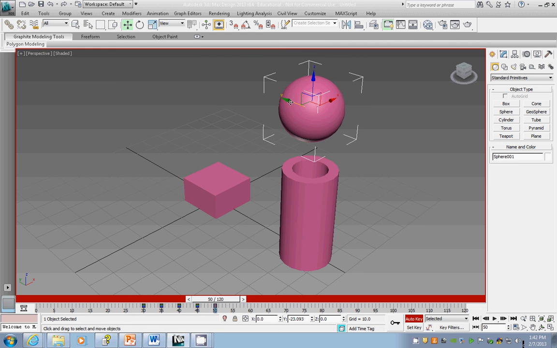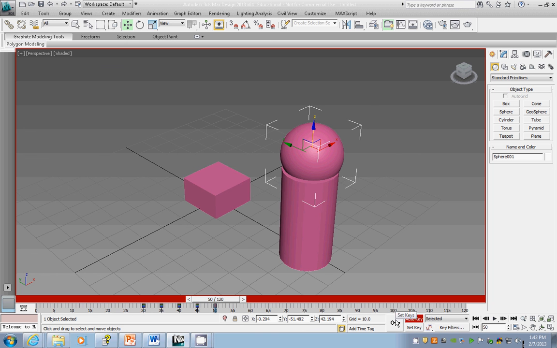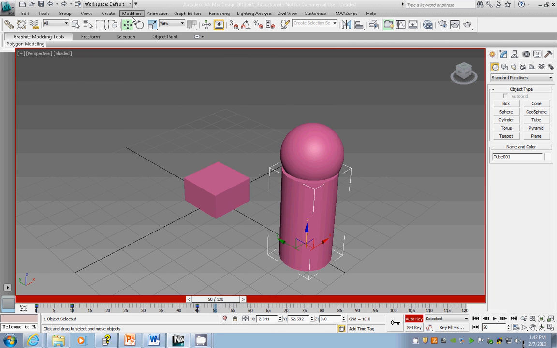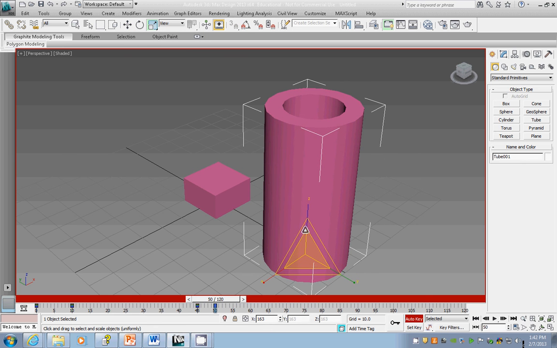Now you can see that the tube's a little small, so I'm going to change the size of that tube. I'm going to go back to frame 45. I'm going to set a key there. And then I'm going to advance to frame 50. And I'm going to use scale to make the tube larger. And I'm also going to move it down so that it doesn't look like the ball is going into an existing tube. And I'm going to set the key.